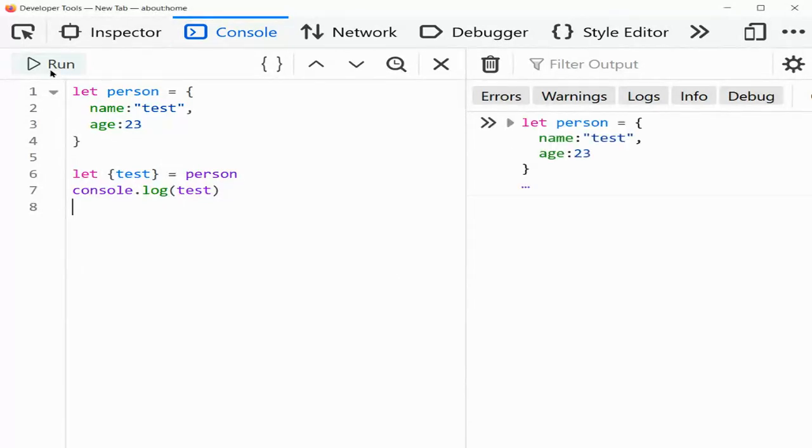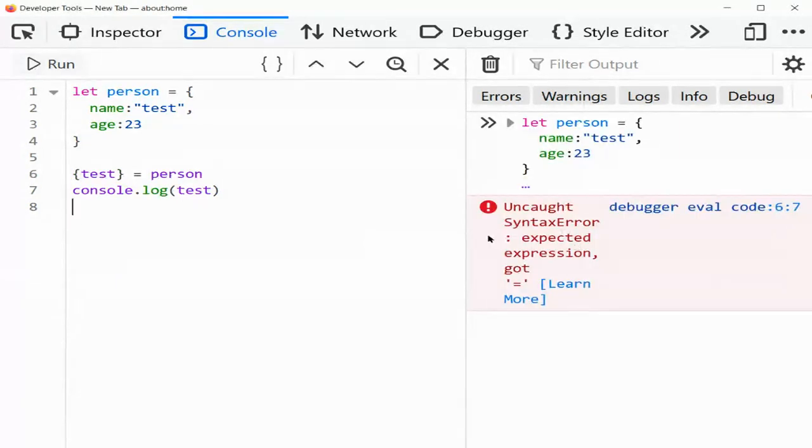Okay, let's try to access this. You can see undefined. Now, if I do this like this, we are not defining anything. What do you think will happen right now? What would be the output of this? Let's see.